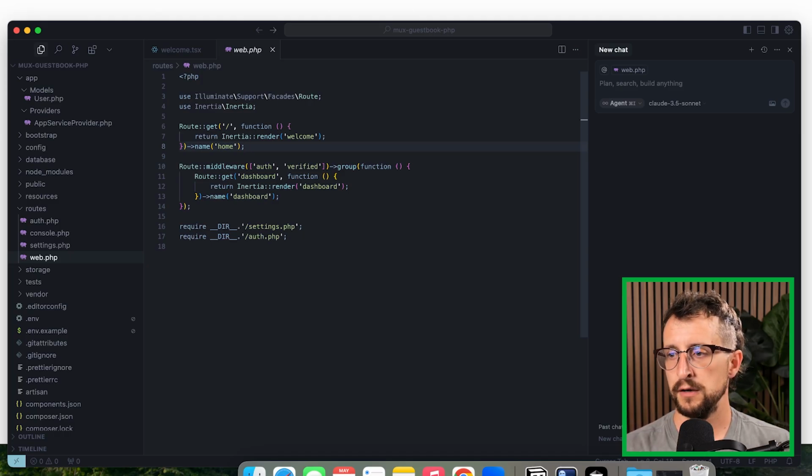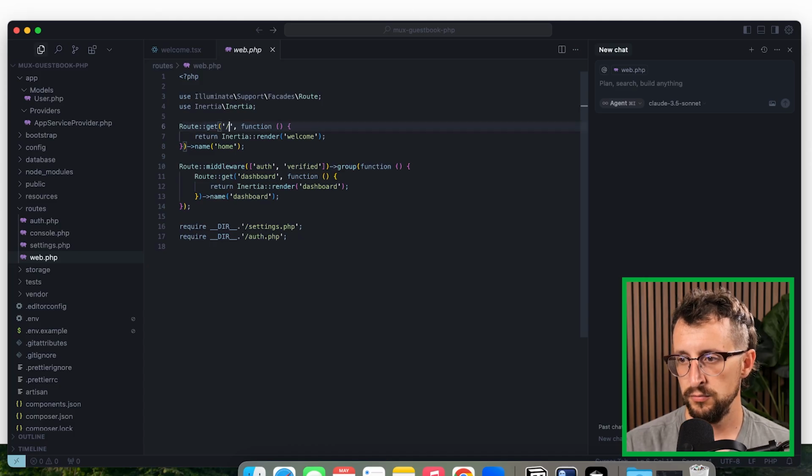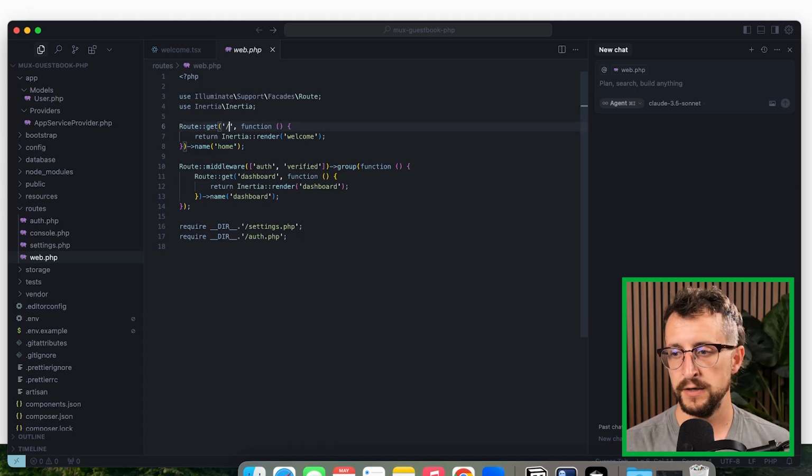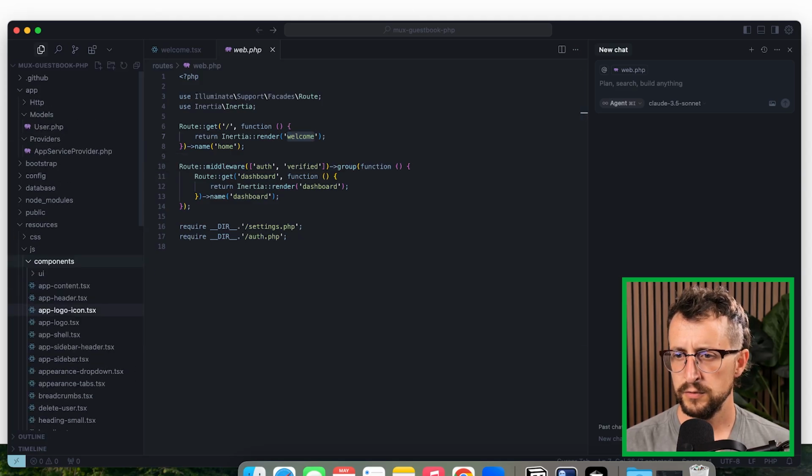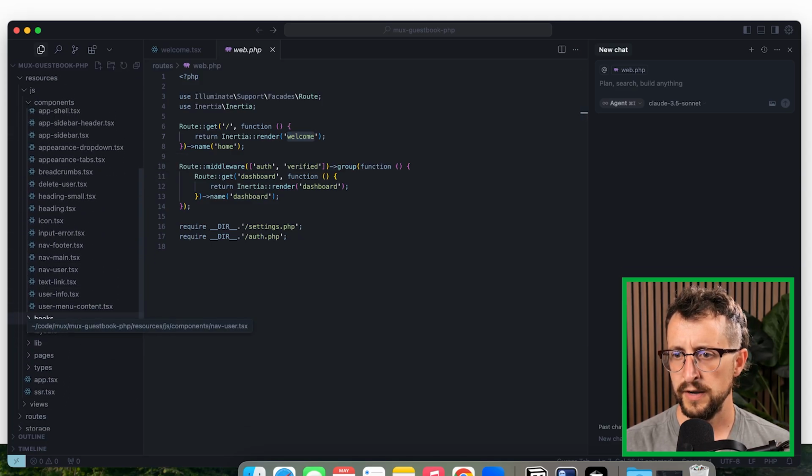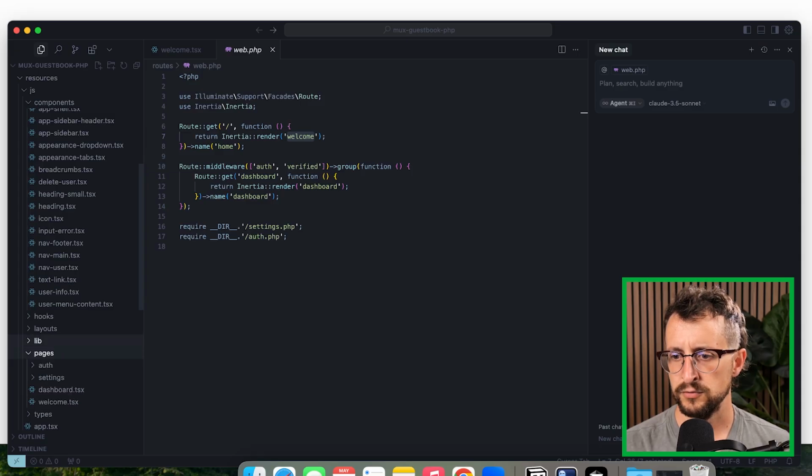So this is saying in this file, when I make a GET request to the root or to the home page, let's go ahead and render the welcome component using Inertia, and we can call it the home page. So this right here is specifying what file is supposed to be rendered on that home route. And I believe if I were to go ahead and change that, I could probably pretty easily demonstrate that this string would actually change to something else.